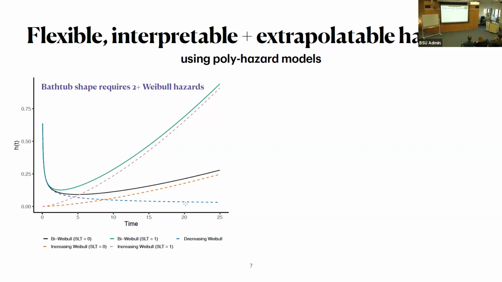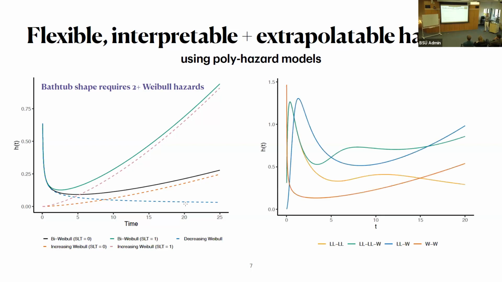Particularly in health economic contexts, what they're usually interested in is extrapolation. And I think if you're using a purely non-parametric model, the extrapolation is quite difficult. You need a lot of data in order to understand what's going on there. So sticking to a flexible parametric form is quite important for them. If you move beyond the poly-Weibull and you have something like log-logistic hazards in there as well, then you can get more interesting shapes, where you have a slight delay before a big risk, and then this perhaps relaxes slightly into different kinds of risks going forward. So you can move beyond poly-Weibull to more general polyhazards and get more flexible, but still parametric, models that way.